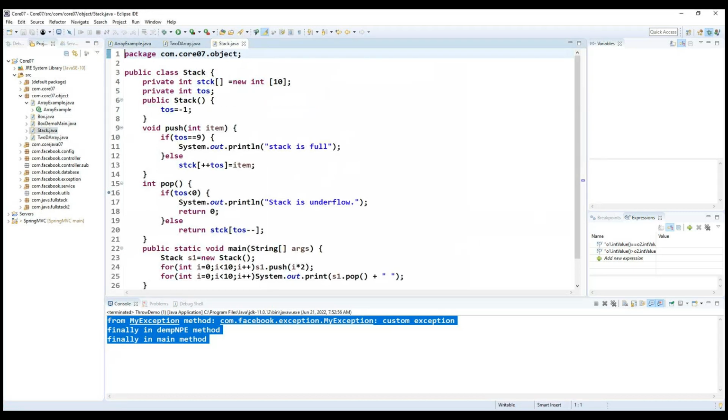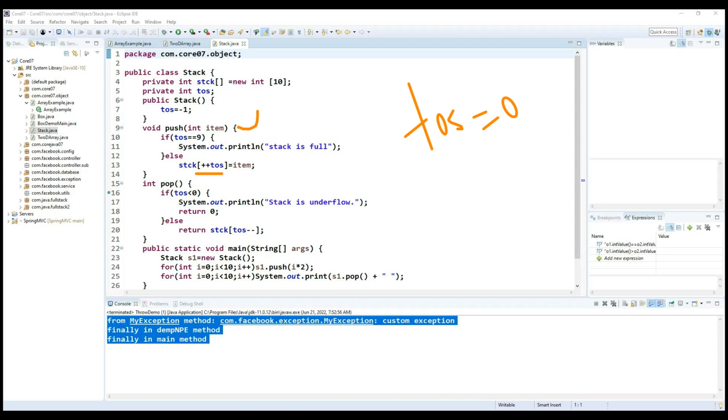This is an example we discussed in the last session, and here initially I'm initializing the TOS value as 0. Now what happens internally is, based on how many times this push method is going to be called, we want to increment the value dynamically. Getting the point? Instead of incrementing the value statically, you would need to write multiple times the code here.